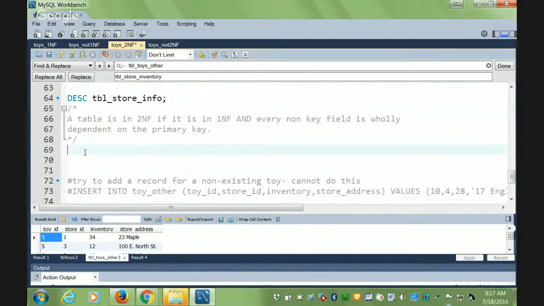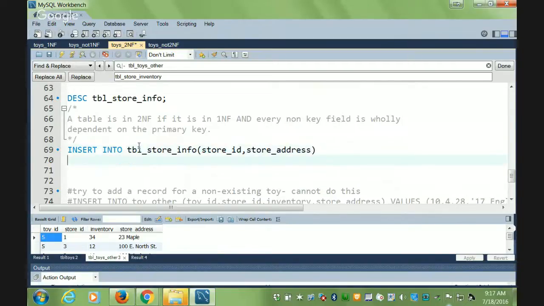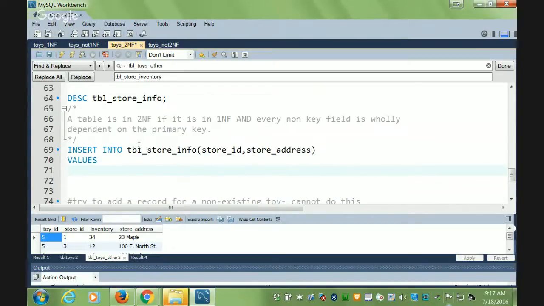And then now create your third table. So let's do an insert here. Insert into your third table, which was called store information. If you already have data, you have to be careful that I need to store this ID here. We already have the store ID in the other table, so I'll have to keep that and the store address, just because I have it. If I didn't, I could put in any values.